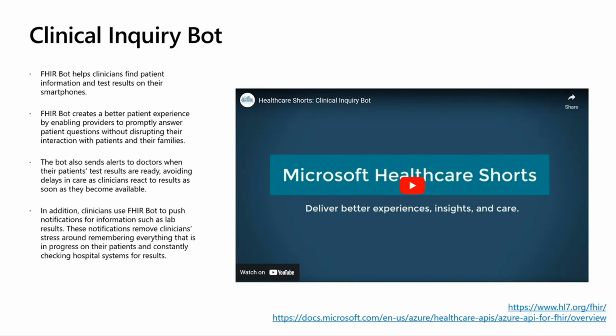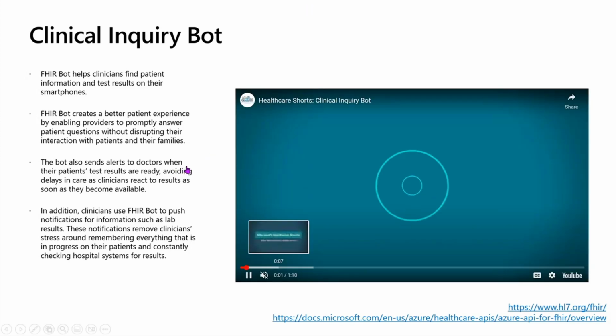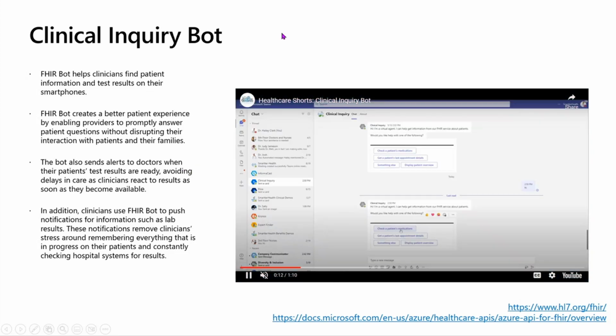So we've got different organizations. Some of you, in fact, here on this call, you've implemented concepts like virtual rounding using Teams, right? So how do you pair that concept of looking up a patient based on their name, MRN number, or any other qualifier? How can you set that type of an experience up? This is kind of a quick overview of the clinical inquiry bot. And I'll play this video. However, I'll go through a quick voiceover and do a live demo if time permits.